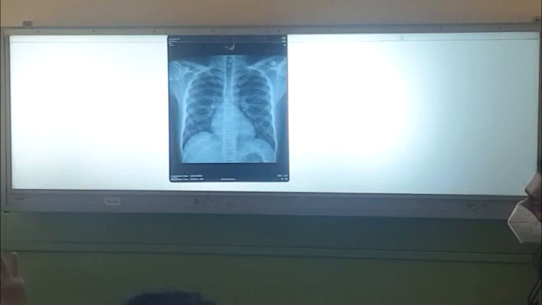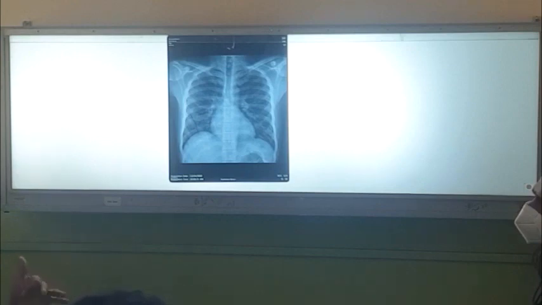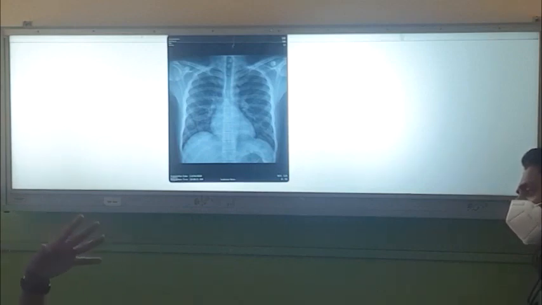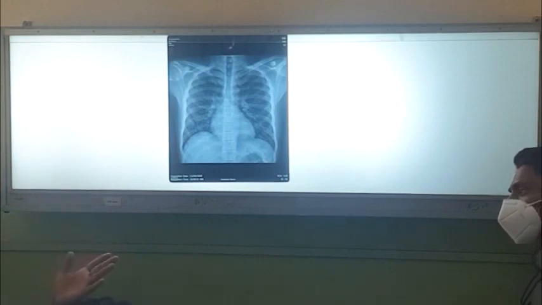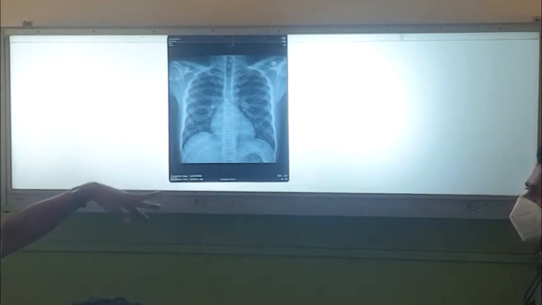So if you see a normal looking X-ray and the patient is ill and hypoxic, there are things that you have to think of. One is acute interstitial lung diseases like acute hypersensitivity pneumonitis. They can have a normal looking X-ray, but the patient is hypoxic. If you do an HRCT, you will see a lot of ground glass. Other one is AIP, acute interstitial pneumonia. Other one is PCP pneumonia, Pneumocystis carinii pneumonia. So in this patient I suspected Pneumocystis carinii, and HIV became positive, and we treated with cotrimoxazole and steroids, and he got better.